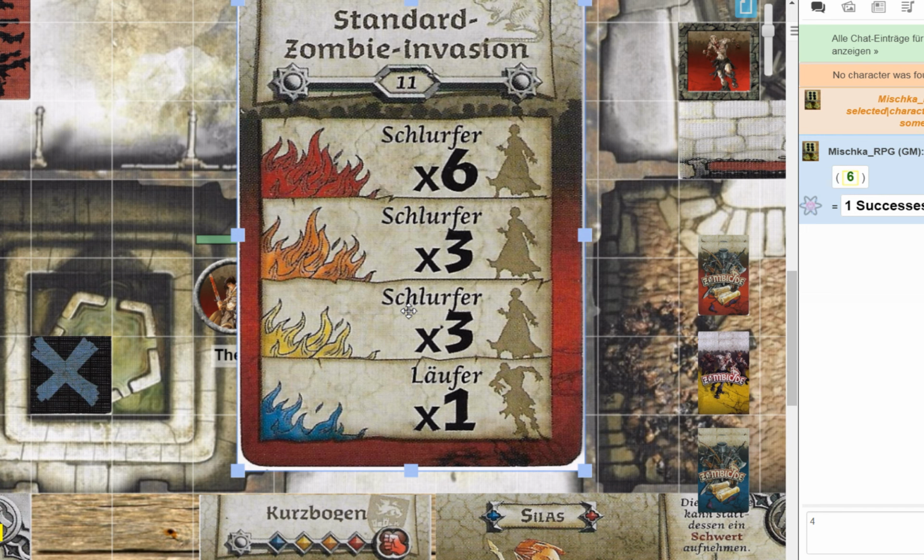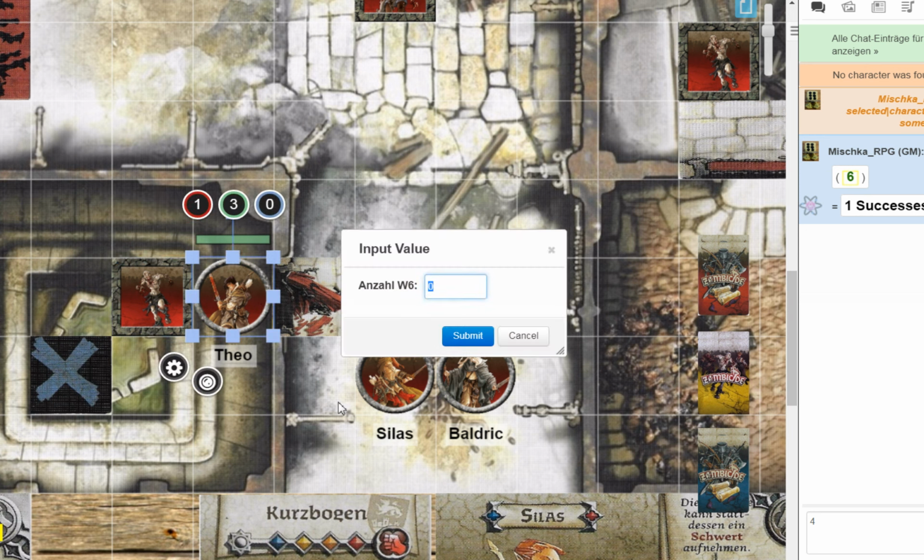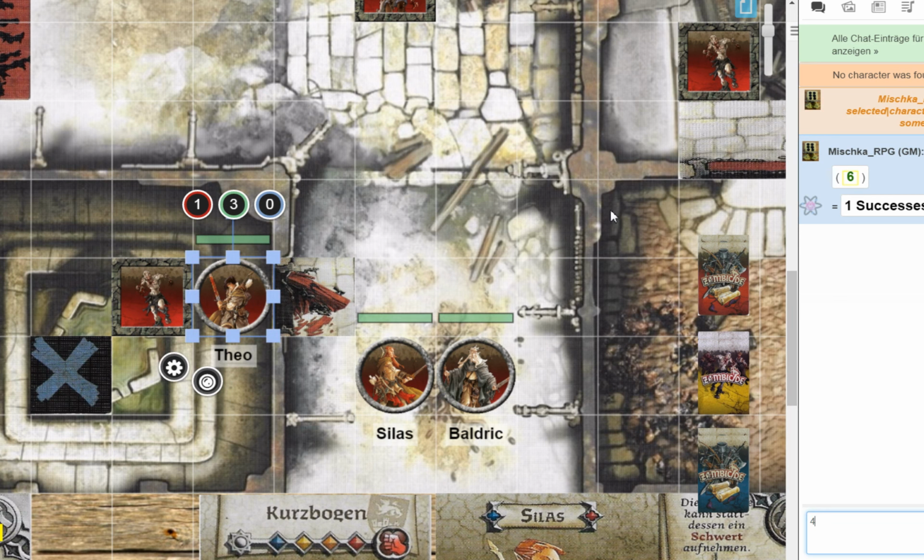Okay, one runner comes into the game, which means we are copying this runner, placing it before Theo. And so the last action in the round would be for Theo to try to smash the runner's face. With his hammer he has 1 dice, difficulty of 4, trying to smash it, and he doesn't throw a 4. This is very, very bad.